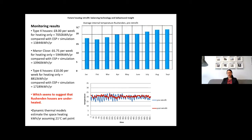One development had many residents in fuel poverty. There were some important variations between households. Some had their internal temperature above 21 and some others had it much lower. The older residents generally had a warmer house. The graph shows the temperature monitored before and after the works, the graph below on the right. In a household that had the heating on in the month of February, the red line shows that the temperature after the retrofit is much more stable than it was before. And that indicates a more comfortable and healthy environment.